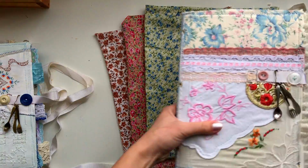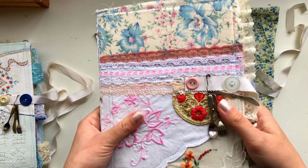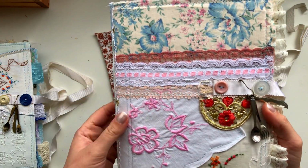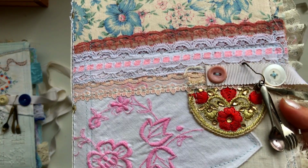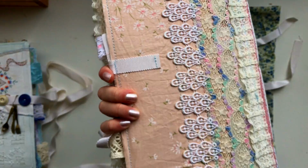Then the last one is pink. There's lots of pink tones. So again, same thing with all the fabrics just put together. This was a piece that came with my journal that I got from Penny and Rose. And so I wanted to include that on this one because it's got the pretty pink tones. And same thing with the closure and the charms. And then there is the back of it.